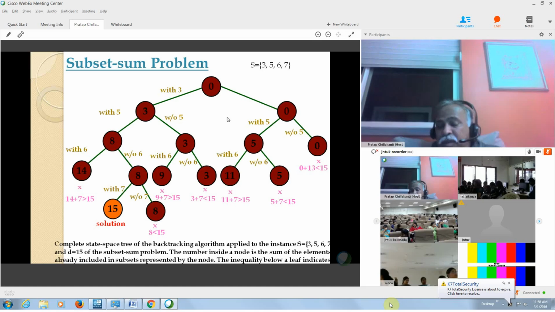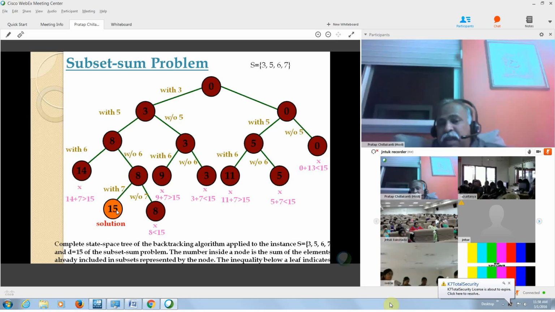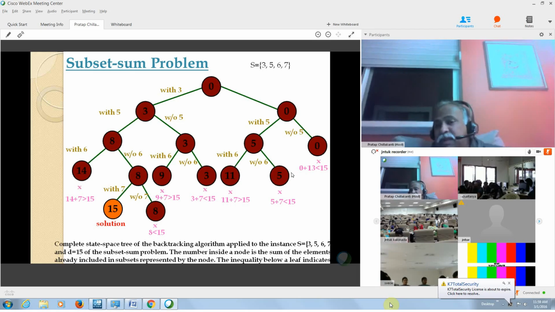That's one way. But on the other hand, if there are other solutions where you don't have to go that deep to arrive at 15, then maybe that is better, right? Because it's less traversal. So going back here, you then say, okay, 3. Then we go the other side, it is without 3, that's 0. Then you consider it with 5. With 5, without 5. You follow the 5 with 6, without 6. Like that you build the tree.